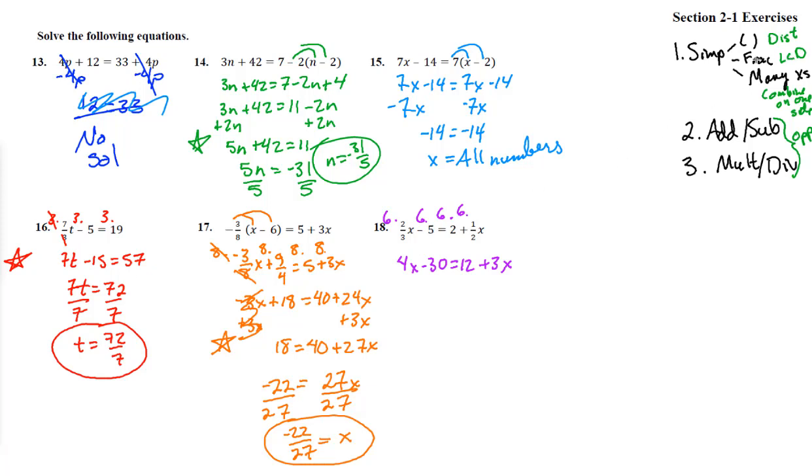Good. So we got rid of the fractions. Now, are there many x's hanging around? Yes, there are. Let's combine them. The right side is combined and the left side is combined separately. Now we've got to combine them onto one side. So let's subtract 3x from both sides. You could have subtracted 4x from both sides if you wanted to. And we have x minus 30 equals 12. Notice we are done with the simplify step finally. Sometimes it takes a little while, but when you see that, you're like, oh, wait, I know how to do this. Add 30 to both sides. We get x equals 42. Alrighty, good.